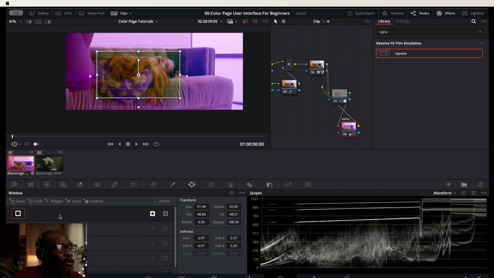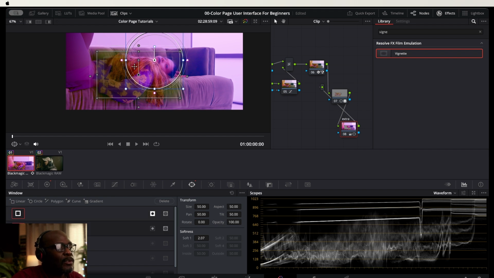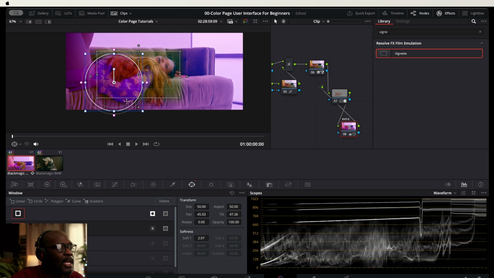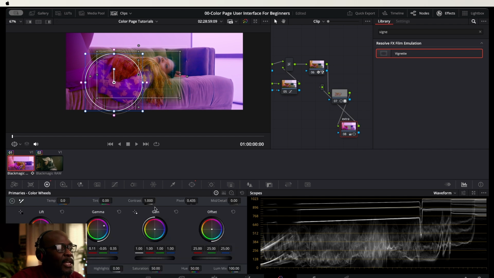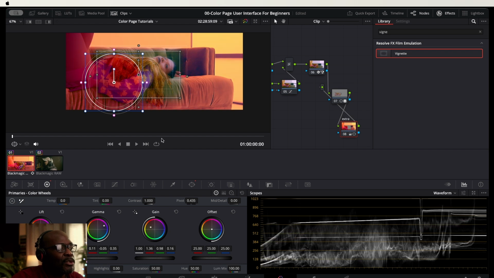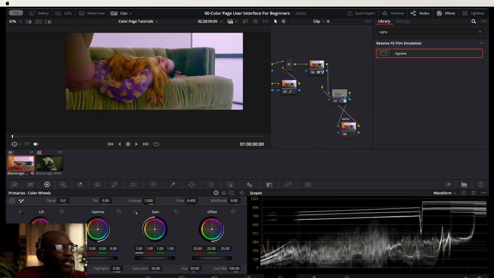Now you can also add additional masks even to a single node. You can add another mask, or you can just do something different. So watch this. Here's a circle mask. Let's bring this circle mask over here. And now within that circle, let's make that some other color. And again, this is all just really to show you kind of what you can do. All right, just how we've just made that change, and it's only in there. That's where it's at. Let me reset that so we can kind of see.